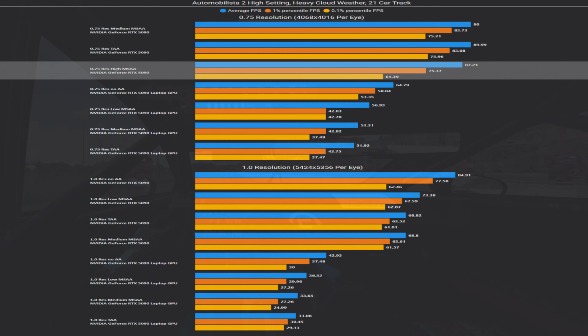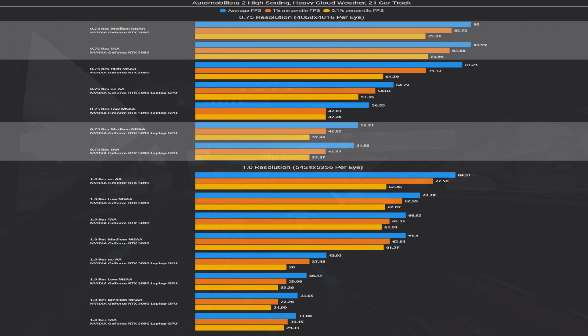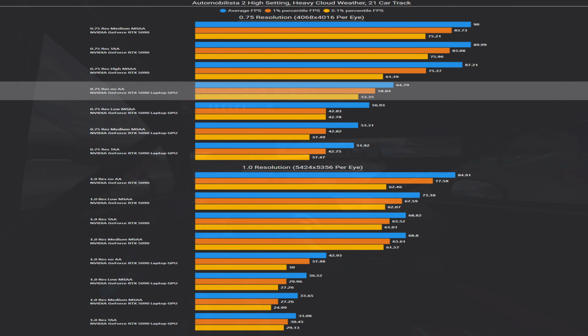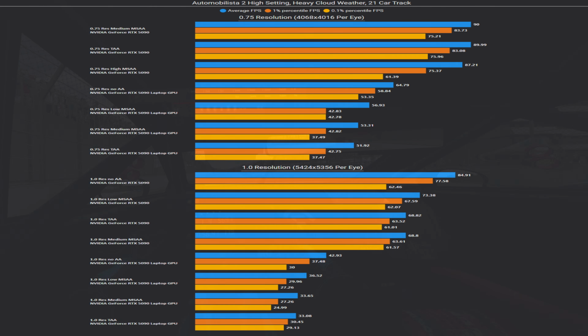Only high MSAA, which if medium is 4x, this should be 8x, finally begins to make it stumble below our target 90. Meanwhile, the laptop is doing so poorly that the desktop has, yet again, double performance in the lows at the same settings, with the margins once more limited by the fact it can't measure higher. The only run on the laptop I'd argue could have a chance of becoming a playable one would be that with no AA. We are at higher settings, so perhaps by dropping some, you could have a chance of a reasonable 72Hz experience. But anti-aliasing of any kind, I think, just costs too much.